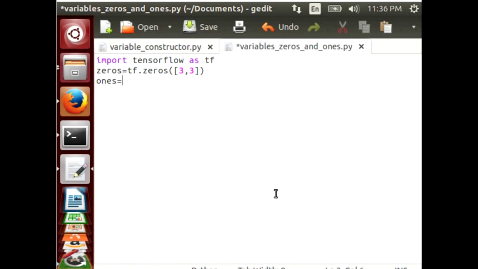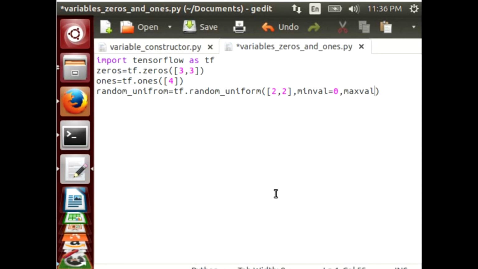Ones is going to be tf.ones of, let's say, 4, and random uniform is going to be tf.random_uniform of, let's say, 2 by 2, and minval is equal to 0, and maxval is equal to, let's say, 10.